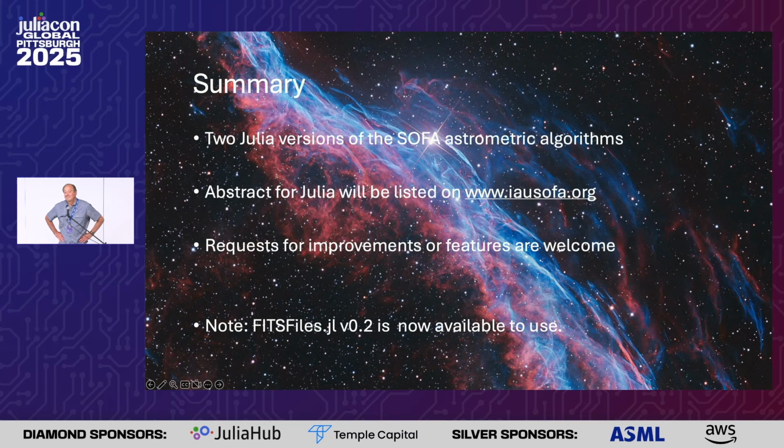I don't know if this is a feature request or a question about whether it's on your timeline, but I think this has happened on Slack several times. Barycentric correction for radial velocities does not currently exist in Julia to high enough precision. Is that a planned part of astrometry? You still need to have support for where the observatories are, but everything else you basically already have, and then it's just implementing things like Shapiro delay and a bunch of other complicated stuff. So maybe you also have opinions on that. Yeah, and leap seconds. But we have just discussed this. If you could provide an algorithm or a flow chart of how that would be done, then that could probably be done much more easily.